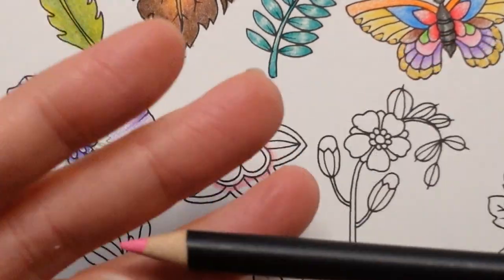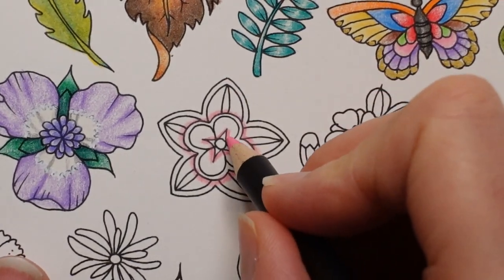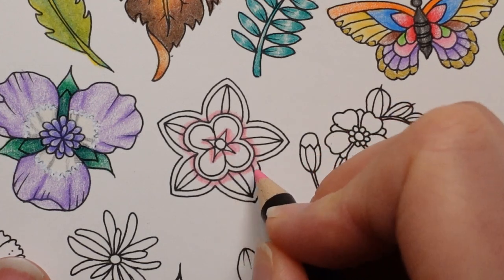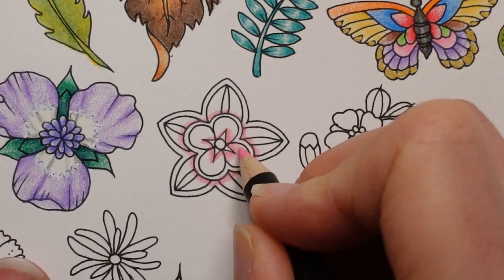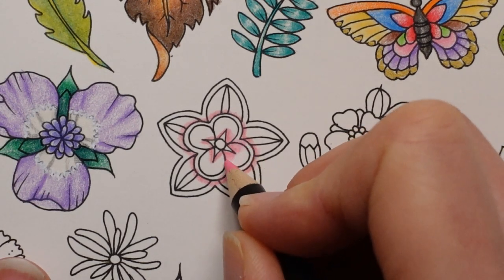This is the rose pink, and I'm just going to go in with some layers of this and just see where it takes us. So I'm going to go over this dark area in a circular movement, and then try to reduce the layers as we go towards the edge of the leaf.